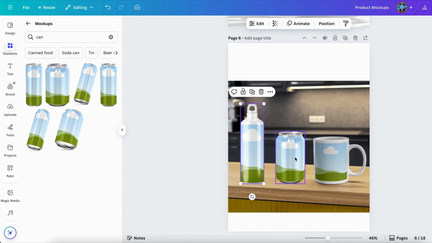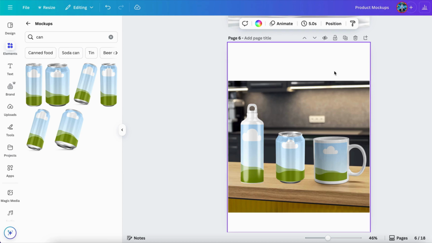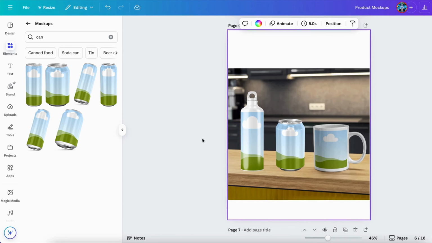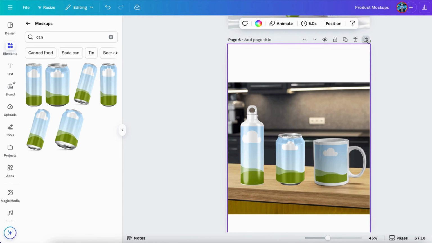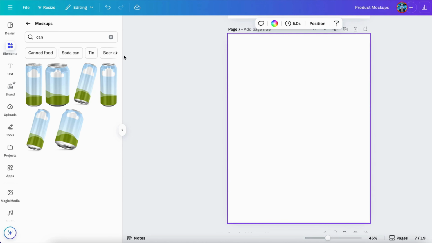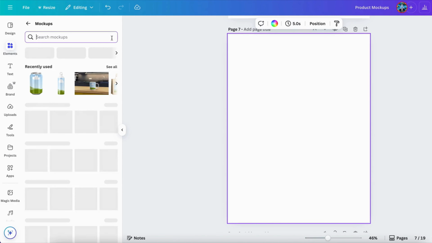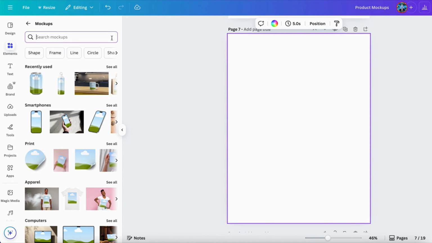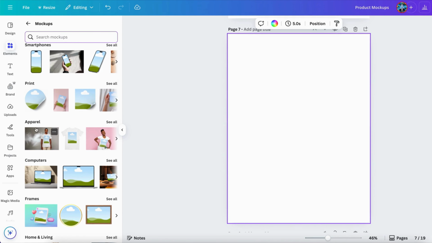I'll not go into detail in this part because we covered the details already before this. Alright, let's move next to the last but not least one, the t-shirt mockup. Let's do it again. We can just clear the search, and if you'd like to see the mockup, you can come in from here.